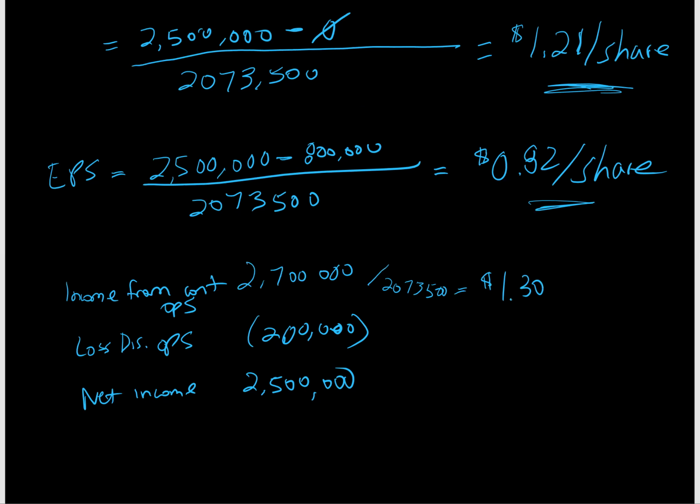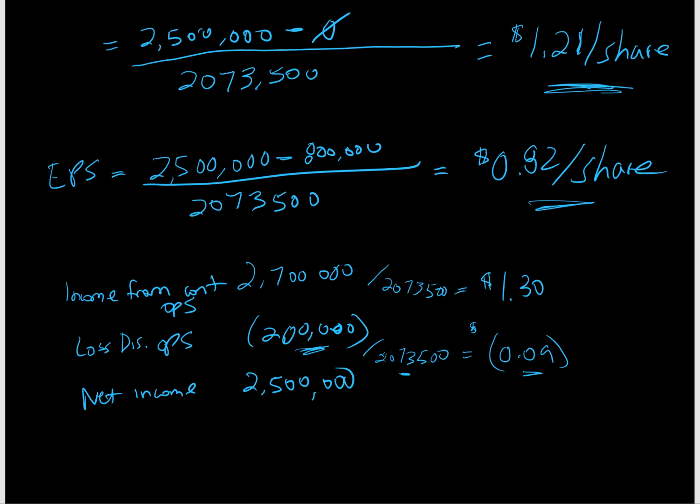Then we're going to take the discontinued operations and divide this by the same number. Of course, our weighted average shares don't change. There haven't been any more shares issued. We're simply dividing it through. So this is 0.099, but don't forget, we need to make sure we're showing that as a loss per share. We didn't earn anything on the common shares. We actually lost money on discontinued operations, so we have to show a loss per share.